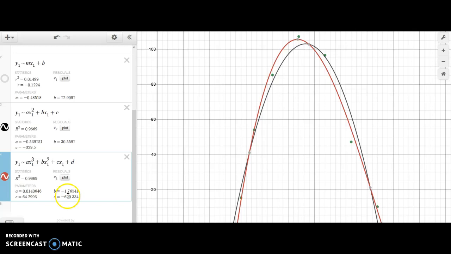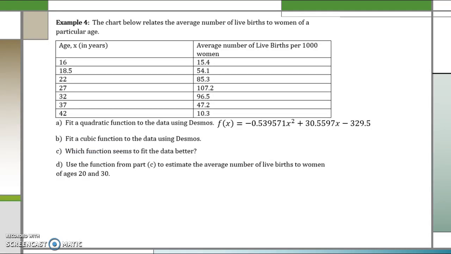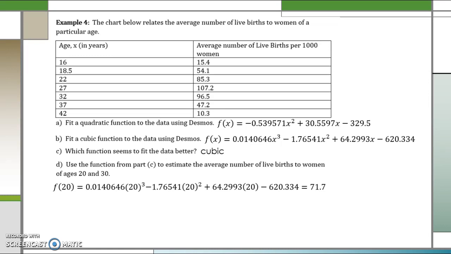So let's go back and answer the last couple of questions. So here is listed our quadratic function. Here is listed our cubic function based on the data that we pulled. And we also saw that the cubic function better fit our data. And then let's use the function that we chose from part c, so our cubic function, to estimate the average of live births in women of ages 20 and 30. So we will plug in f(20) into our cubic function. And we see it's approximately 71.1. So when I look at my table of data, it seems appropriate. And when I look at f(30), plugging 30 into our cubic function, we get approximately 98.1. Again, that fits nicely into our data.